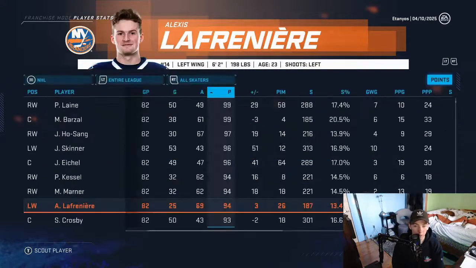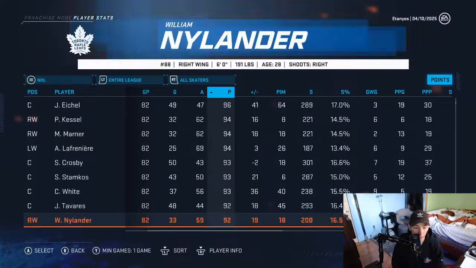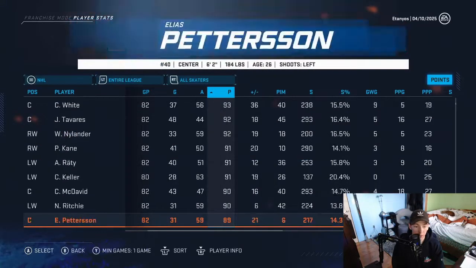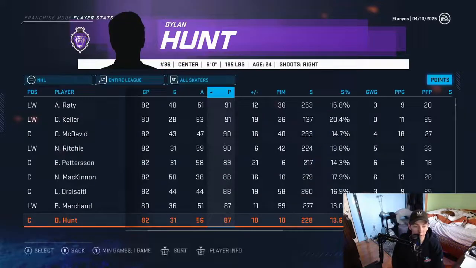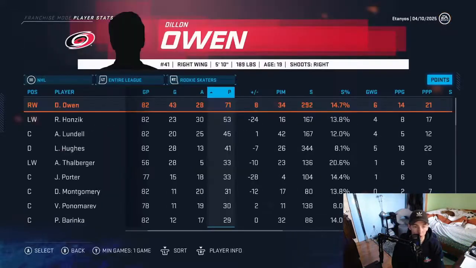Lafreniere is 91 rated. He scored 94 points there in New York, with the Islanders. A bunch of good players here still. McDavid only scored 90. Draisaitl only scored 88. Dylan Hunt's right on that level too. But that was just regular scoring. Now rookie scoring.